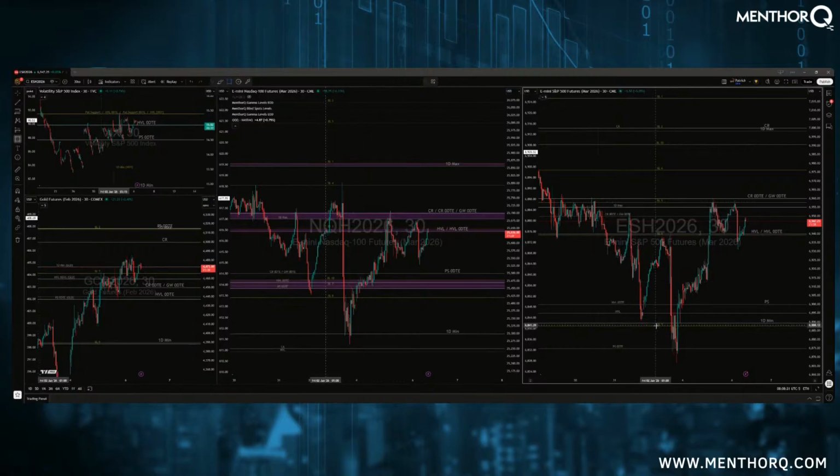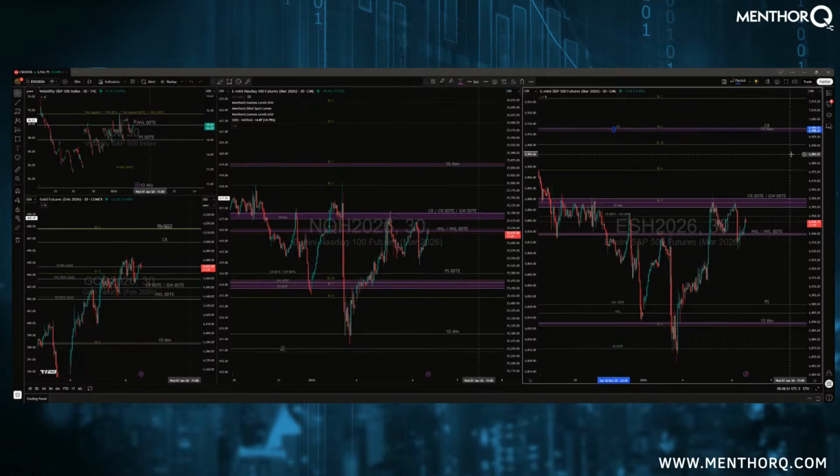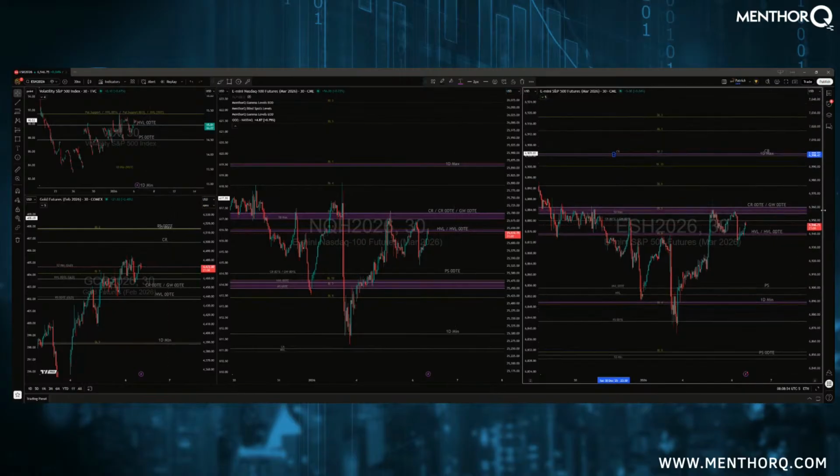So what we have: blind spots supporting gamma levels, really simple. 1 day min with blind spot 4. Here we go, we have it. This is number 1. Number 2, we have blind spot 8 on the high wall area. Then next, we have blind spots supporting the call resistance and the 1 day max from SPX. And at the top of the top, we have the call resistance, blind spot 2, call resistance, and 1 day max.